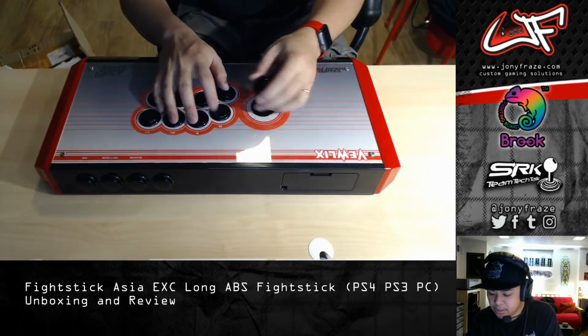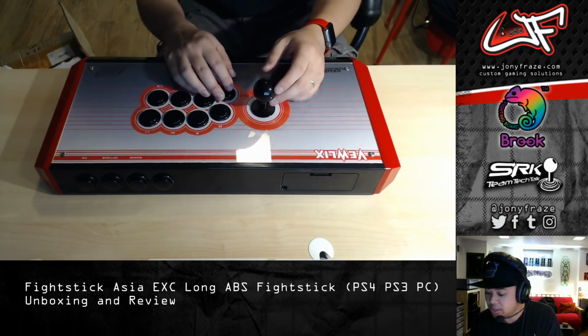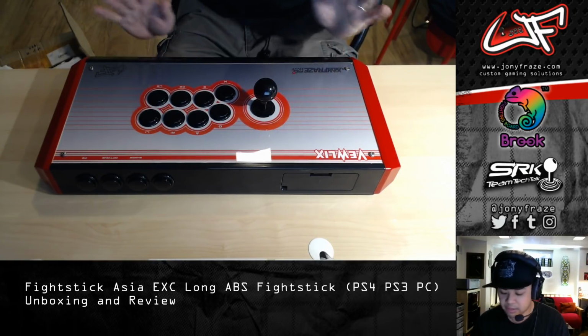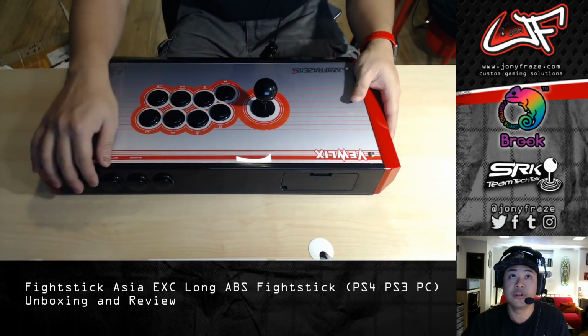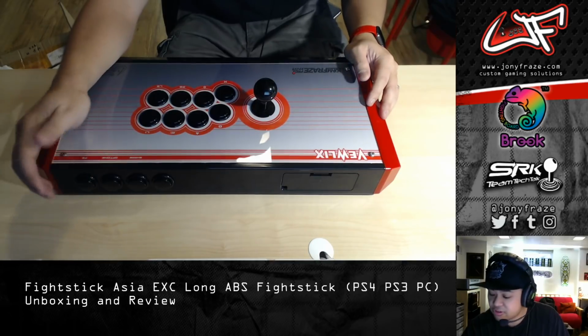As far as feel, these are Sanwa parts on the top. You guys already know the quality of Sanwa. Nice, light, soft touch. Really accurate inputs, can't complain about that. On the auxiliary panel, these are definitely knockoffs. Not a big deal, they're just auxiliary buttons.